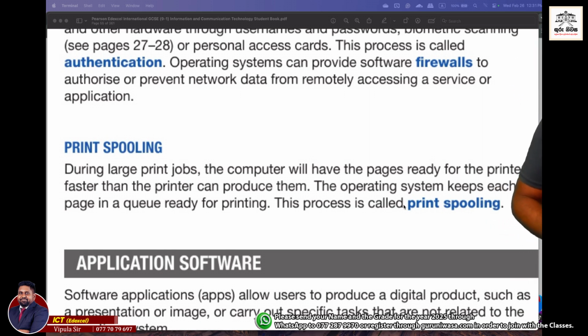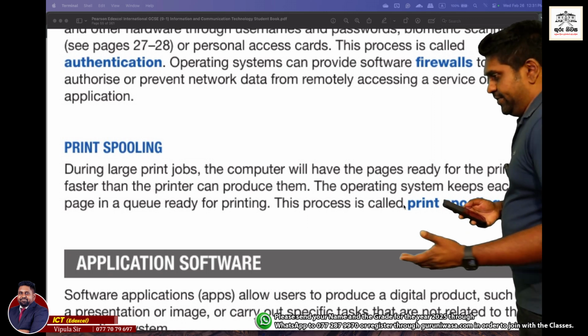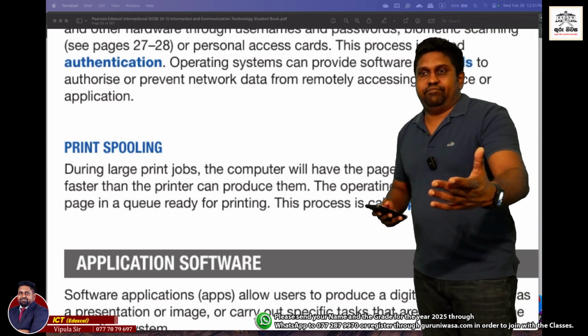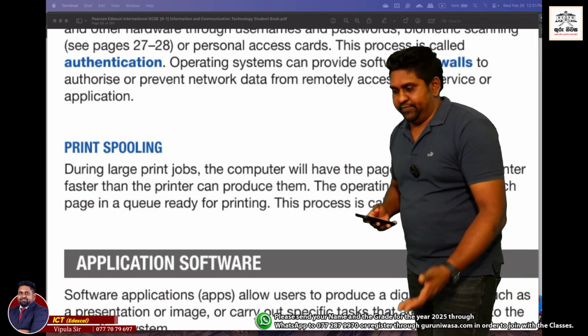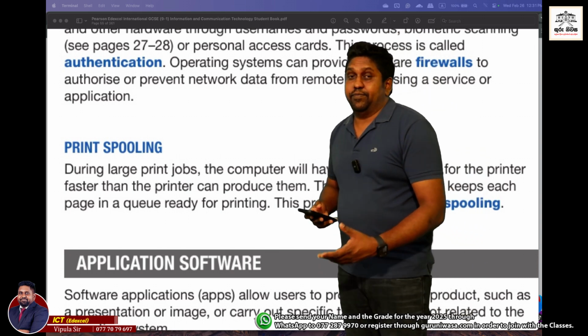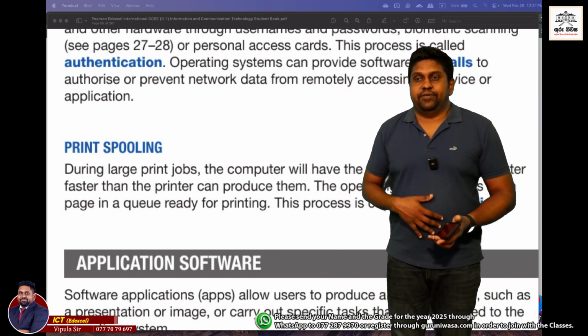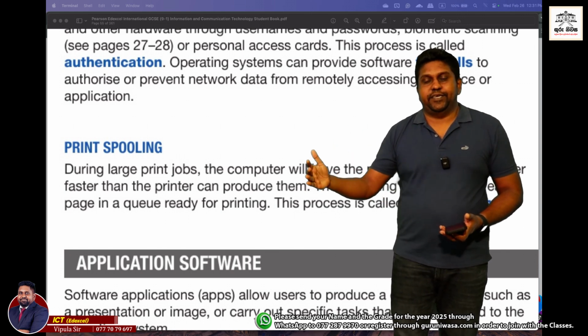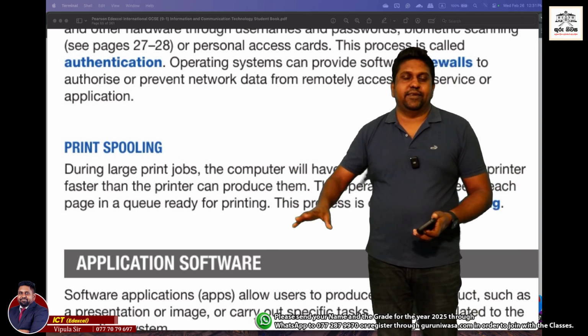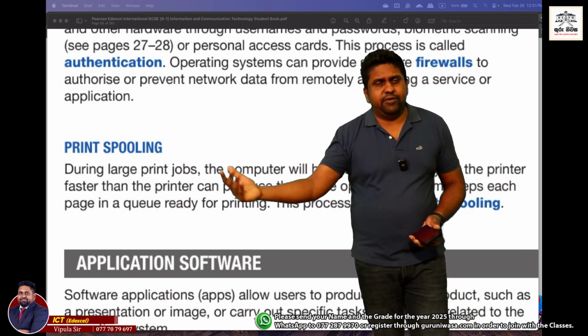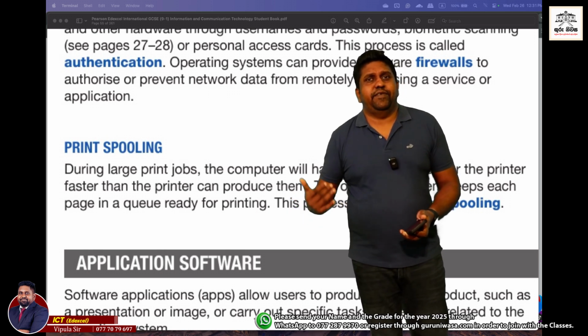So this actually goes in another way. Right? Now in companies, we have a central printer. In places I have worked at, they had a specific printer designated at a certain location, and the entire office had access to that printer.